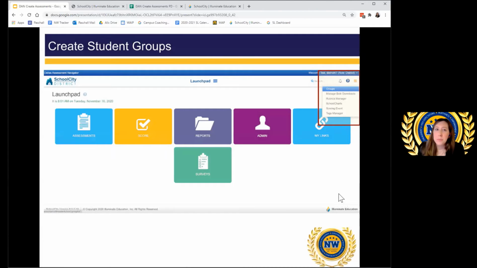Okay, so before we even get to the assessments, there's a really unique tool that I want to point out. If you're on your training sites, click on this little 3-line icon in the top right, and you're going to have a drop down that says groups. One of the ways you can organize assessments is by giving an assessment only to certain student groups. I'm going to walk through how we can create student groups, okay? So click these 3 bars up here and groups.